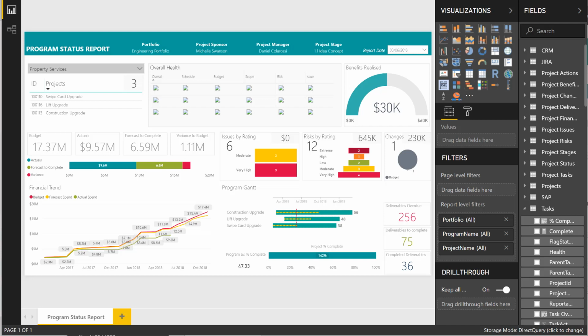But typically we'll try and pick 1 or 2 of those primary colors, and then we incorporate it and mix it in with some other variations, putting in some pastels or a bold teal. And what this does is it actually brings a lot of modern design to these reports. So again, all these other online systems that we use in this day and age will always have that very nice brand look and feel. You want to achieve the same result with your Power BI reports that you're going to create.